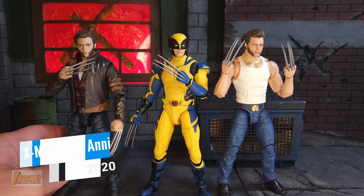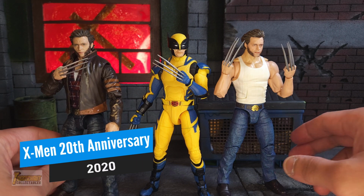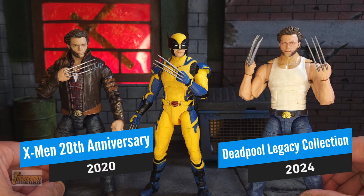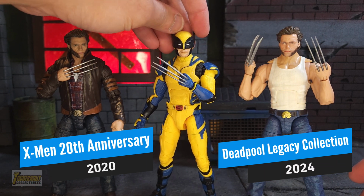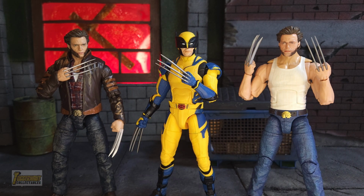I will also perform a head swap in homage to the other versions of Wolverine in the movie. On the left is the Lumberjacket Wolverine, and on the right is the recent Deadpool Legacy Collection Wolverine. So let's take a closer look and perform some head swaps so you can decide whether using other head sculpts for this new body is alright.